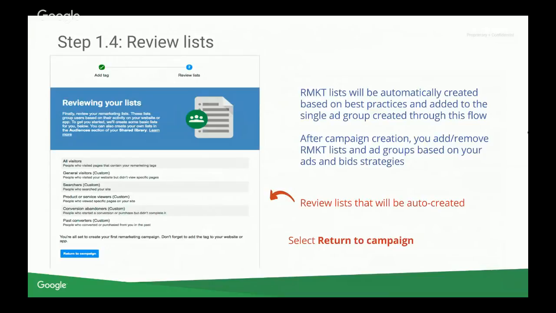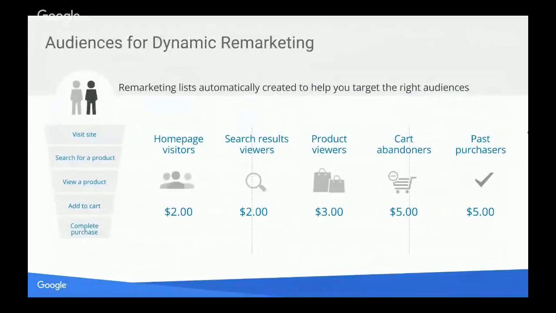Exactly. Once you have checked all these remarketing lists, you can click on the blue button, Return to Campaign. As I mentioned, these are the main remarketing lists created, and it's based on your choice how much to eventually invest in each remarketing list. You can, of course, implement this on the ad group level. So you can have one campaign for dynamic remarketing, where you can then separate these remarketing lists into, let's say, 5 different ad groups.